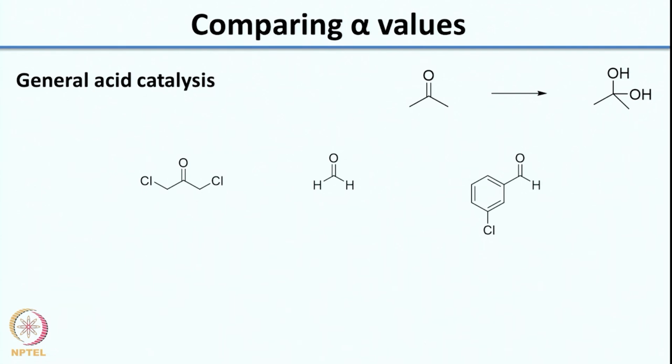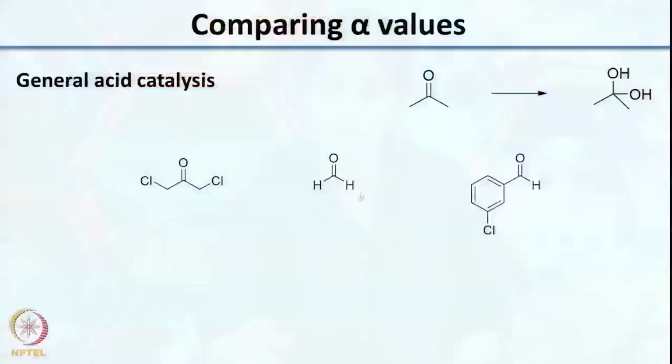You are measuring K for this particular reaction in the presence of different acids. Just so that you are not confused, I will repeat again. The reaction we are looking at is hydrolysis of a ketone to the diol. For each of these ketones or aldehydes, you have 2 aldehydes and a ketone here. For this aldehyde, the first one here, the reaction is carried out with different acids to give you a correlation like we saw in the earlier slide, and what you would get out of that would be the alpha value. Similarly, it can be done for formaldehyde and this benzaldehyde derivative.